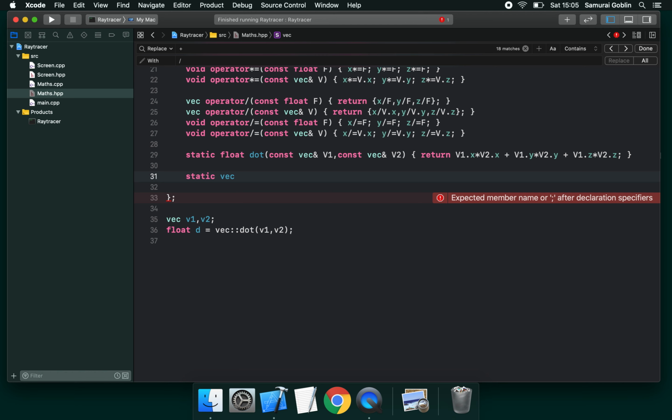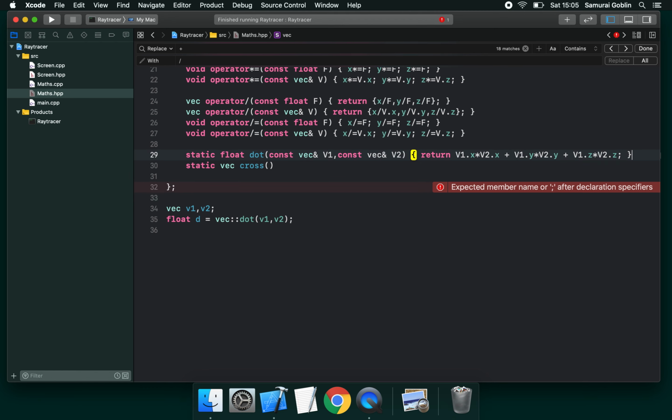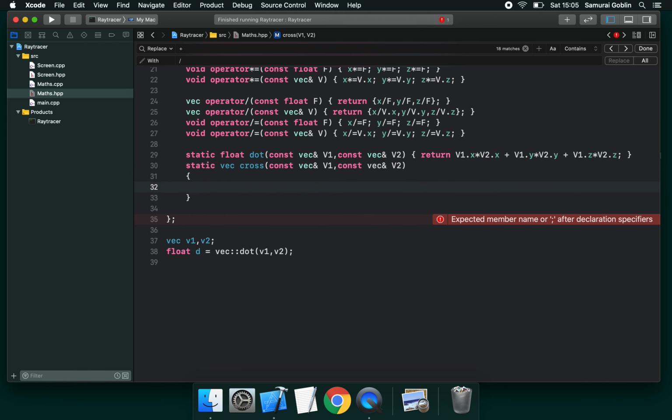But anyway, you should look it up and do a bit of research into vectors and dot products and cross products. So let's just finish off writing this function. Again, we pass in two vectors, and we return a vector that's perpendicular to both of them. How do we do that?